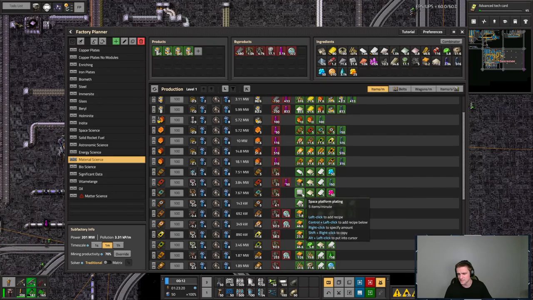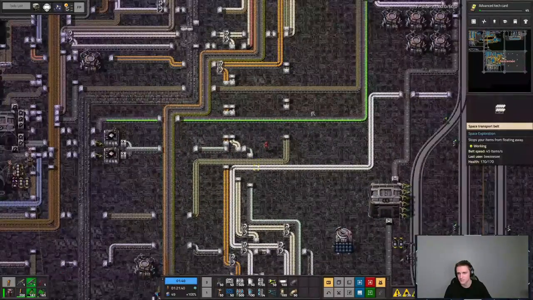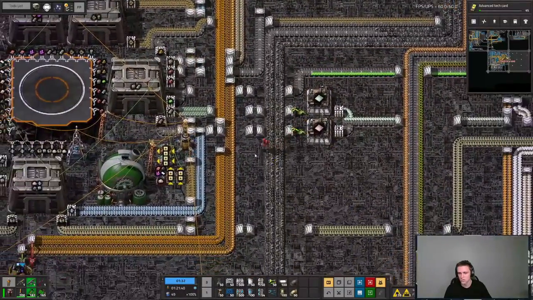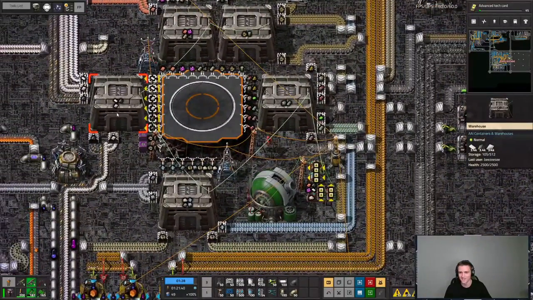And then this one has the space platform plating, which should be pretty straightforward, I think. They both have iridium. This one has plastic, which is a little bit annoying since I don't think I have plastic over here. Where is my... I know I have plastic somewhere. Plastic is, of course, all the way over here.